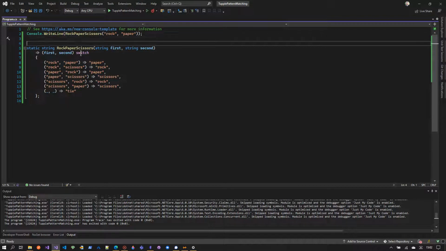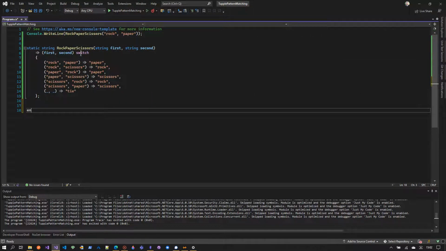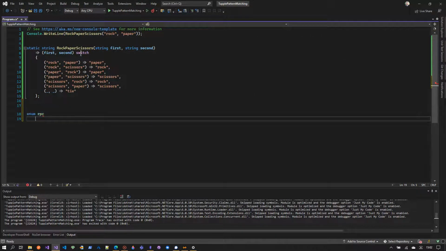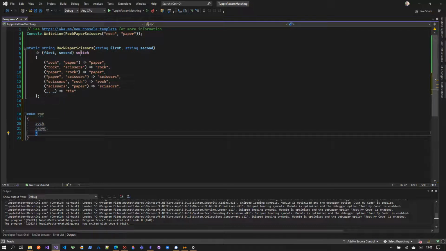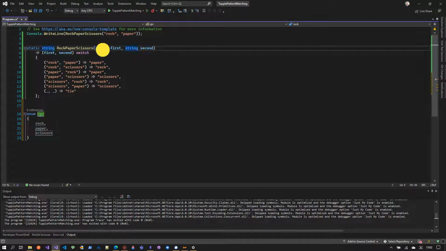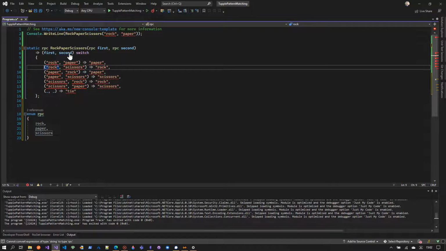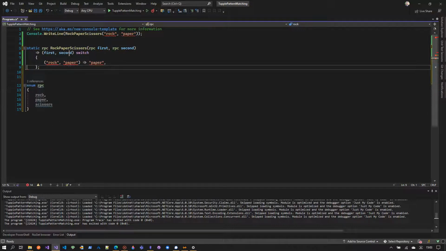We could even do something a little more fancy and say enum RockPaperScissors and have a rock, paper, scissors and use that as the comparison here. I'm not going to do all of that, it's just the one.